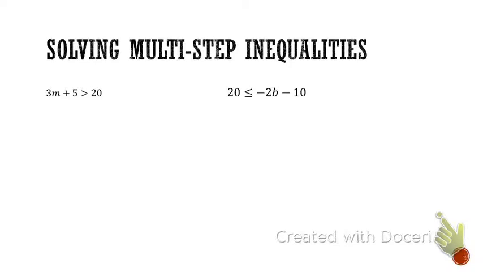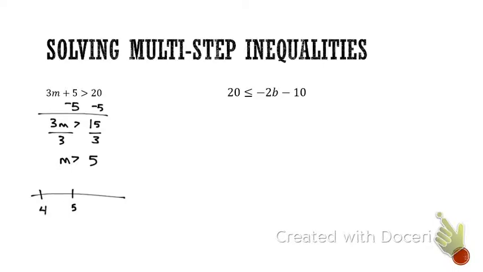Okay, so in the first problem, we subtract 5 first from both sides. 3m is greater than 15, and divide both sides by 3. All right, pretty straightforward. M is greater than 5. If I am moving too fast, or if you're still writing, make sure you pause. You can pause the video at any time. Okay, so 5 is my solution. And I have a 4 and a 6, an open dot with my arrow going right. So remember, you would select this option down in your Big Ideas graphing toolbar, and then you would click on the 5 to put it in your number line.